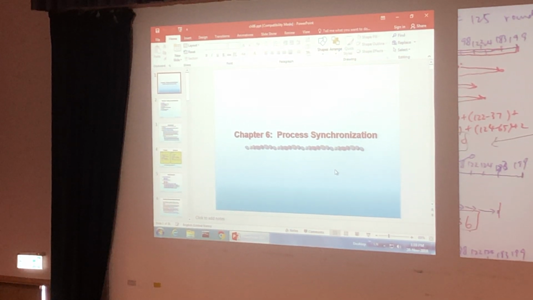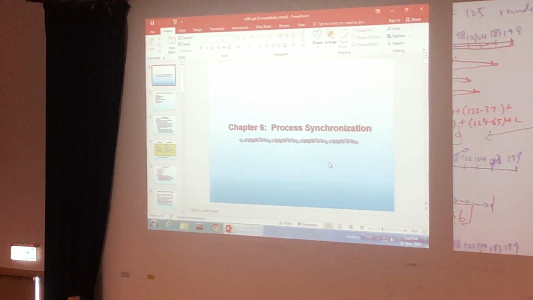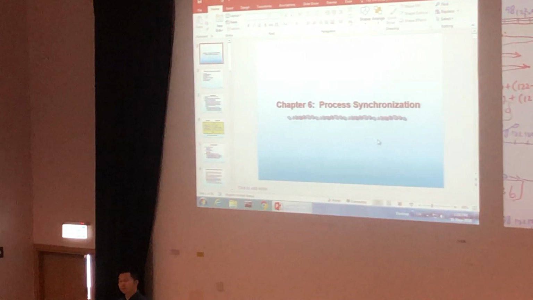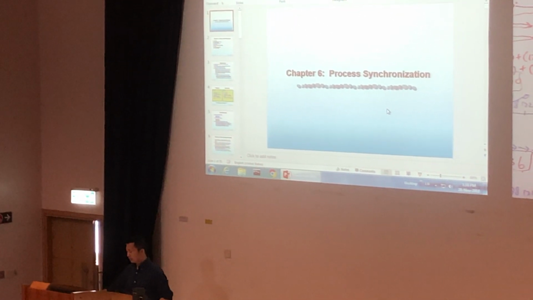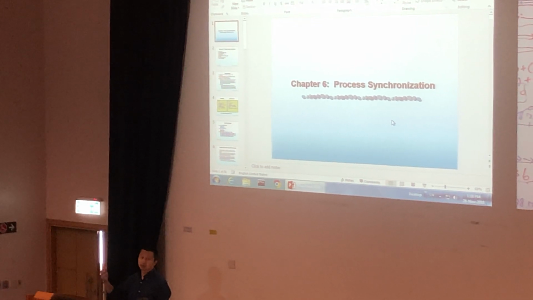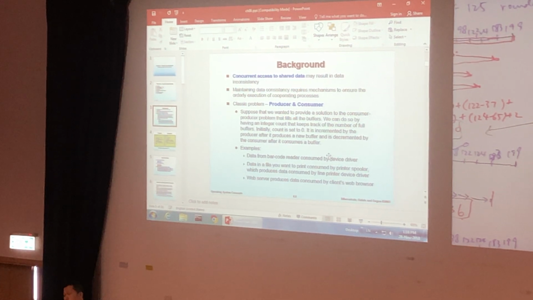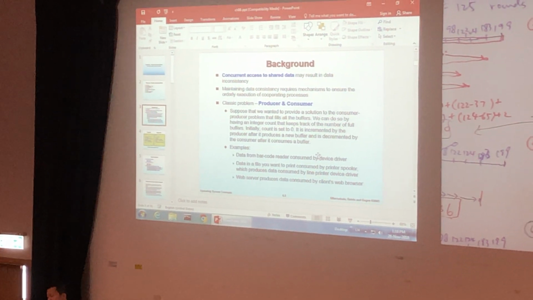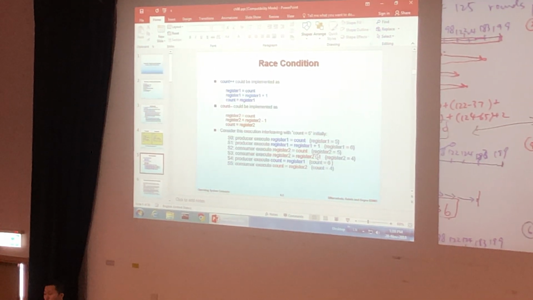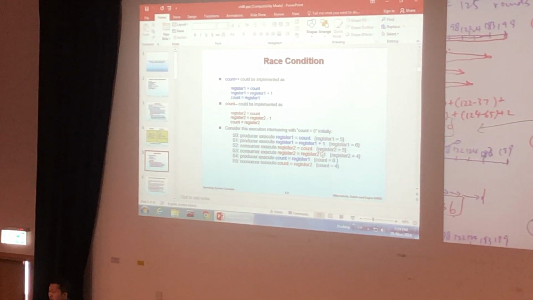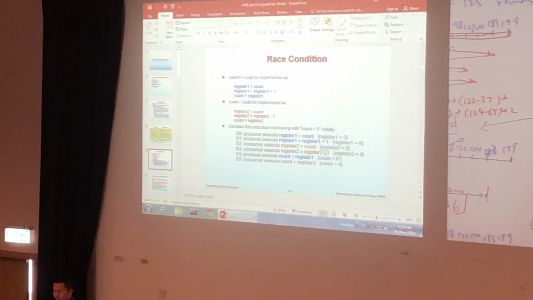Once we understand and we start scheduling a lot of processes concurrently, as we know, a typical operating system has 50 or 100 processes or threads running at the same time. Then one of the important things is to do synchronization. We first show that if we do not synchronize, we could run into the problem of race condition. Make sure you understand why we have a race condition and how we can fix it.